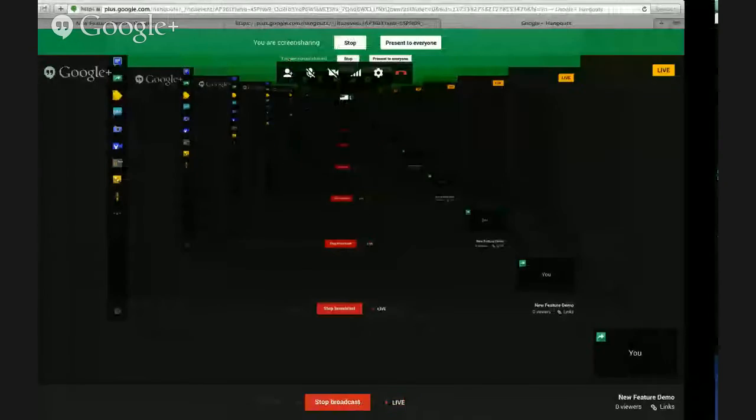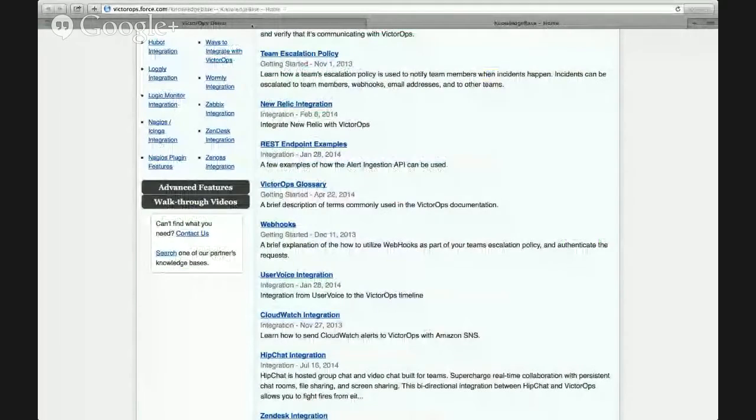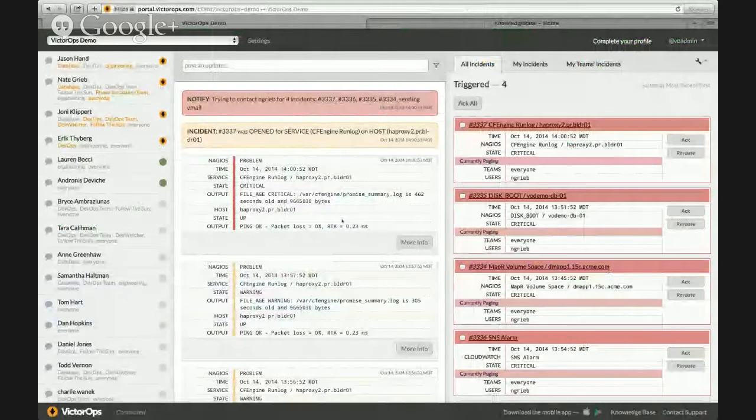We're going to go ahead and go through a quick demo of the primary features and functionality of the VictorOps platform. So I'm going to go ahead and go into a screen share here. Okay. So right now you should be seeing the primary window of the VictorOps platform. This is our web UI. We built the platform around a mobile-first strategy, so we do have both iOS and Android clients. But for presentation's sake, it's easier to run through the web UI here.